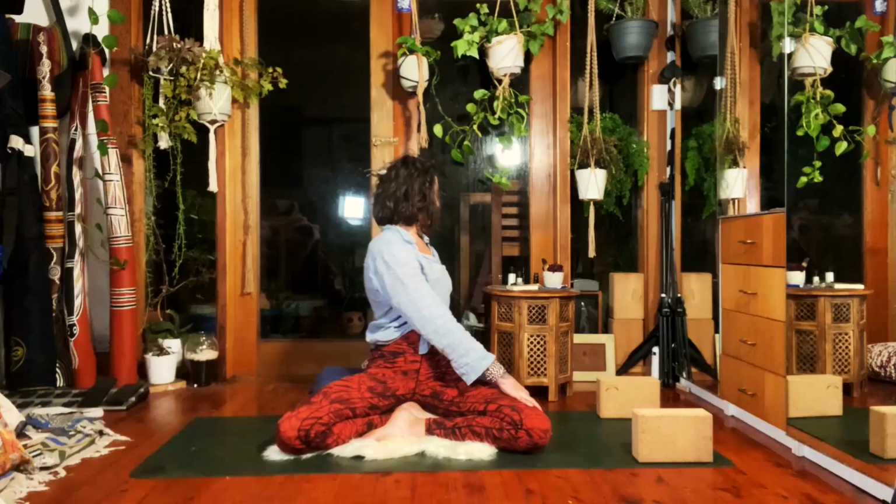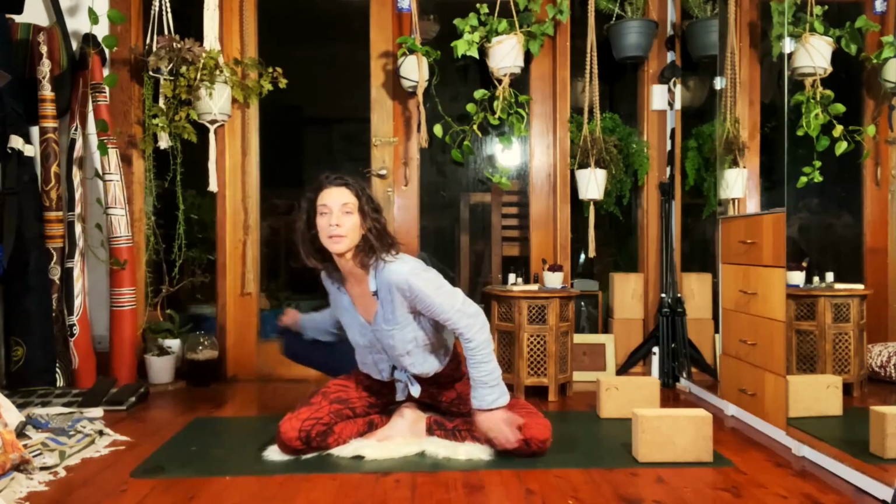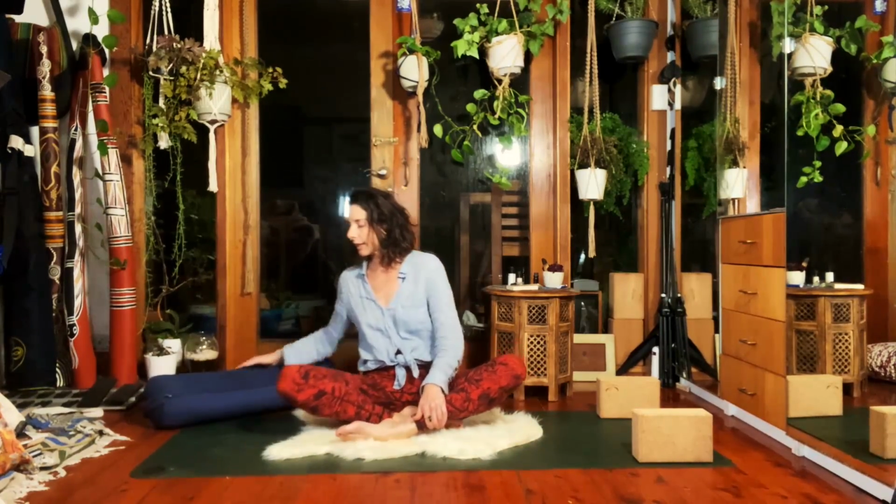And inhale, come back to center. We'll switch sides. So the right hand on the outside of the left knee, the left thigh. Press in there so that you can twist. Apply the left hand behind the back. Gaze over the left shoulder. Slight pull in of the belly just to activate it. Slow, steady breath, especially the exhale. And release. Beautiful.